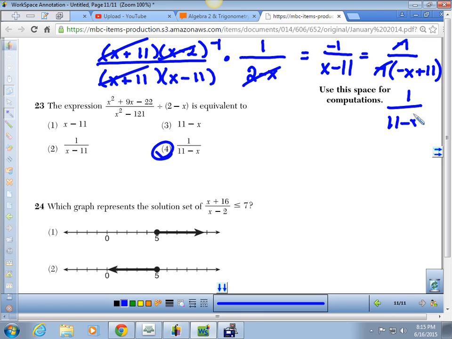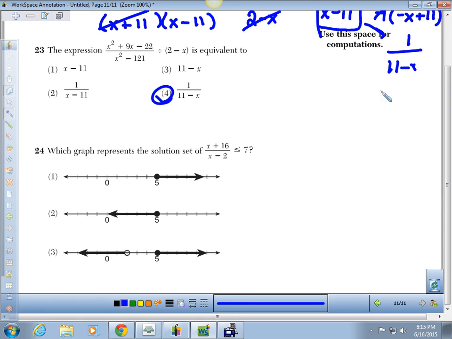You're actually better off doing that when they're on the calculator than making that quick mistake right here. You're going to start to panic here: well, it's not my answer. And then we could easily make a mistake making that switch. That one's much better to just do in the calculator. All right, on 23? Now, when you do 23 in the calculator, do you really multiply by the reciprocal? No, you just divide by the parentheses 2 minus x.